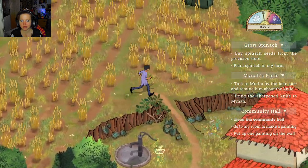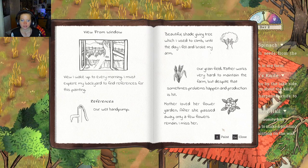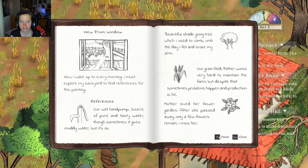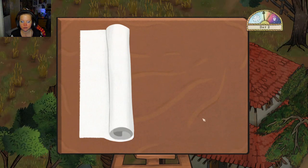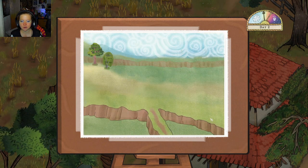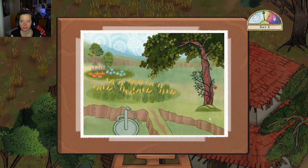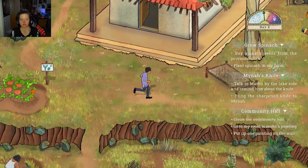Okay. I think we can paint now. No. One more. Reference our well hand pump's source of pure and tasty water. Though sometimes it gives muddy water, but it's okay. Oh, that's so cool! Finished painting. That is such a cool thing.